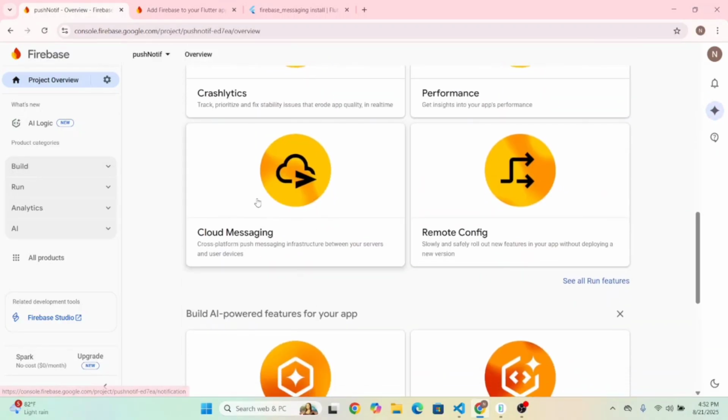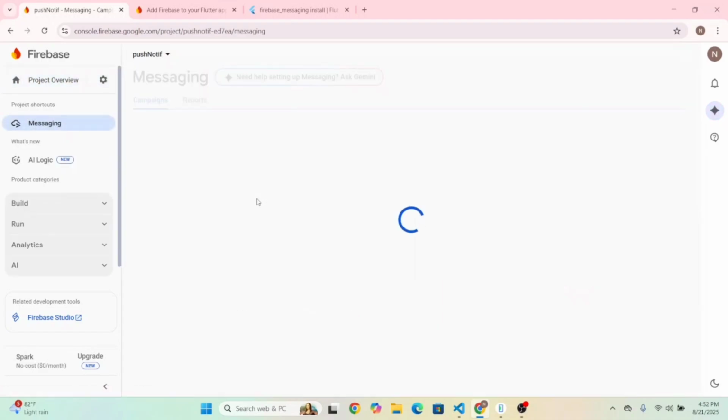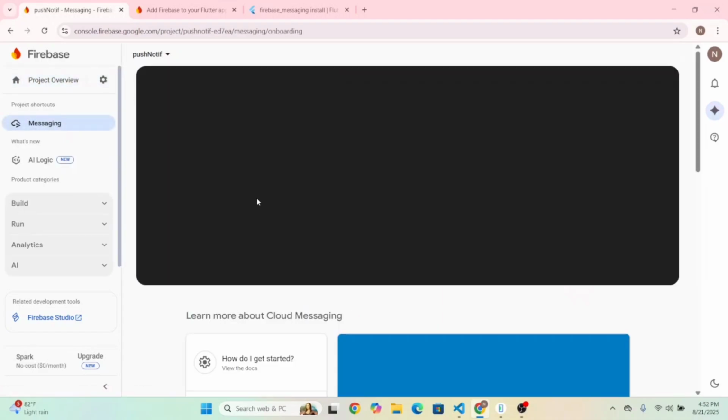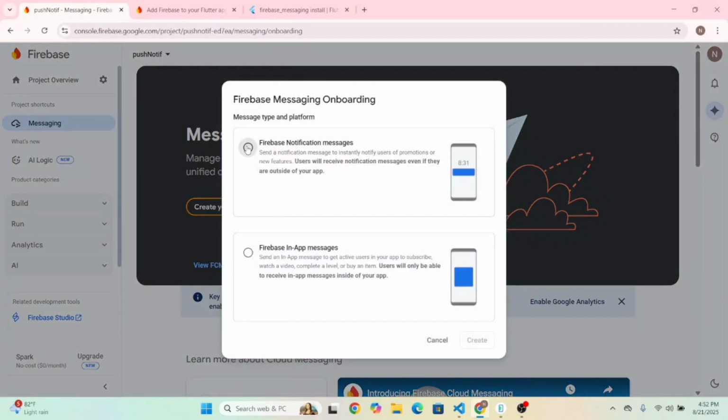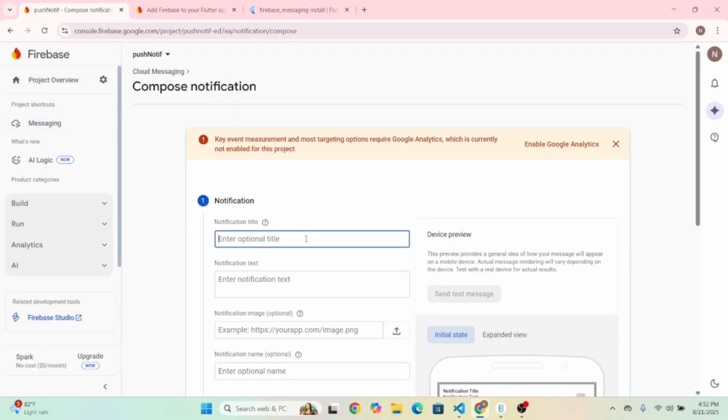Click on this Cloud Messaging. Now click on this Create your first campaign to create the campaign, choose this Firebase Notification messages and click on Create. Now let's give the title.